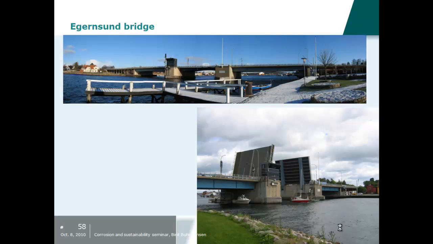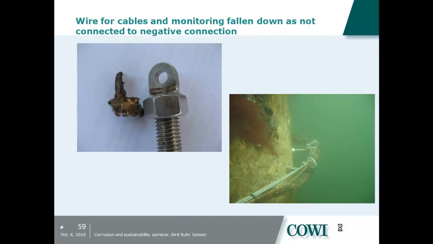This is a bridge in the south-western part of Denmark where we did a cathodic protection installation. So the piers have cathodic protection, and below water we also have impressed current cathodic protection. These are DC operated. On the pier column below water we have a wiring system where we monitor how this system performs. The diver himself said that when we did the 1 year inspection of this, I forgot to connect it to the negative terminal.